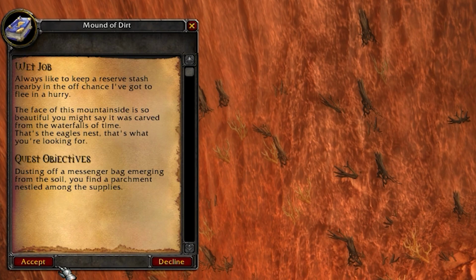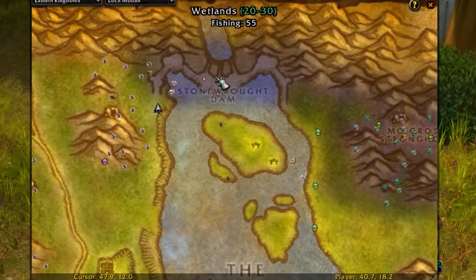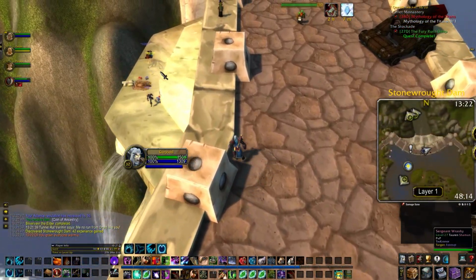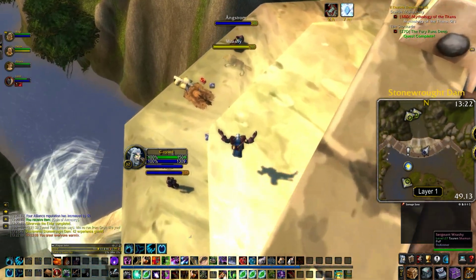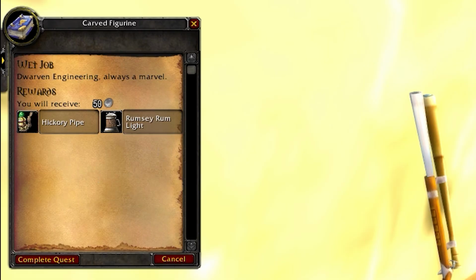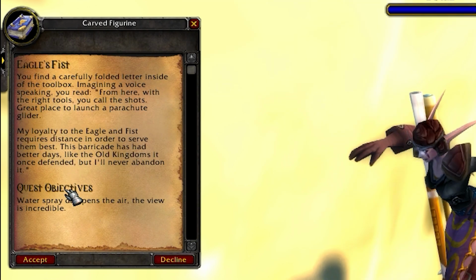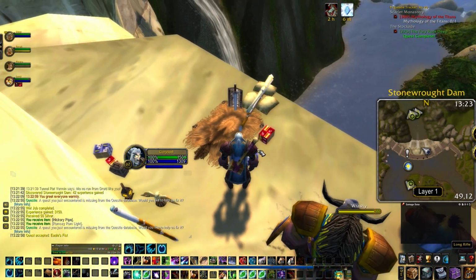Afterwards, we receive the quest Wet Job, which now leads us to Loch Modan. For this, we go to the north of Loch Modan, to the middle part of the dam at about 49 12 coordinates. Here, we now jump down towards the wetlands onto a kind of balcony. On this, we will find a small eagle statue, where you can hand in the quest and receive a beer and a trash pipe.